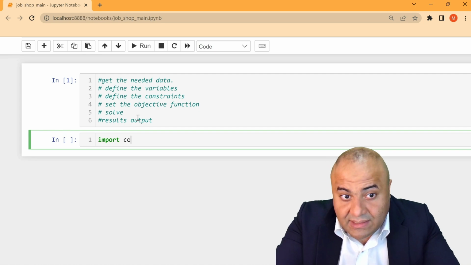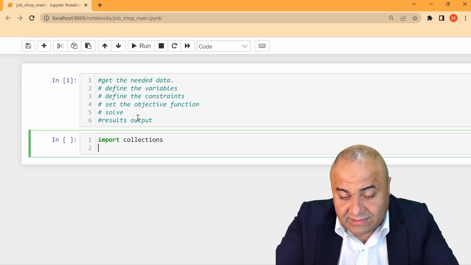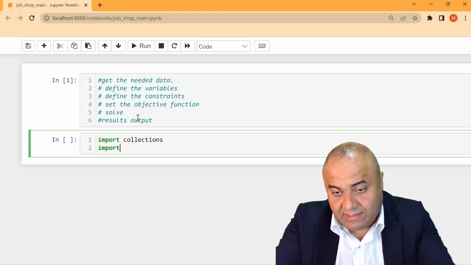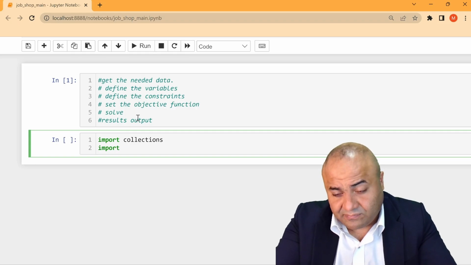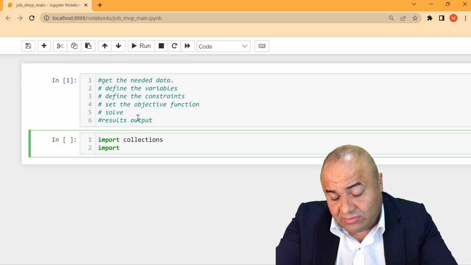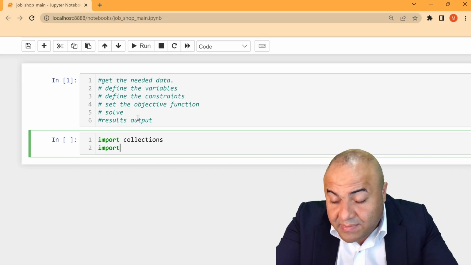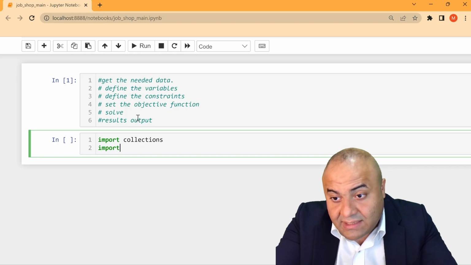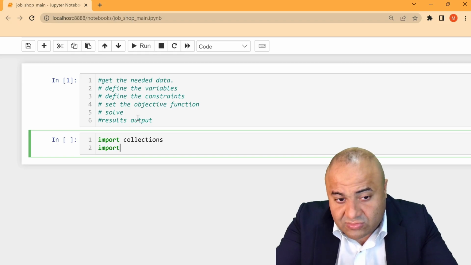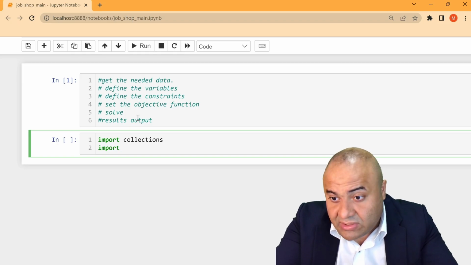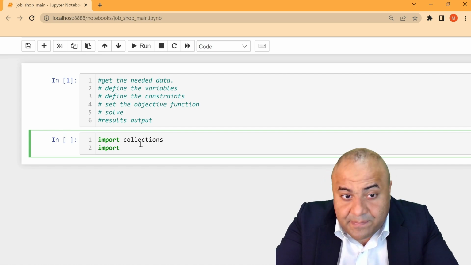Now the first thing is we need to import, of course, as in Python, some needed libraries, and here we will import collections. Collections is a library that deals with lists and dictionaries. We will use some of the methods in the collections library. However, it will be explained more in later classes before using them directly. So the explanation has to be continuous. For now, let's just import them.